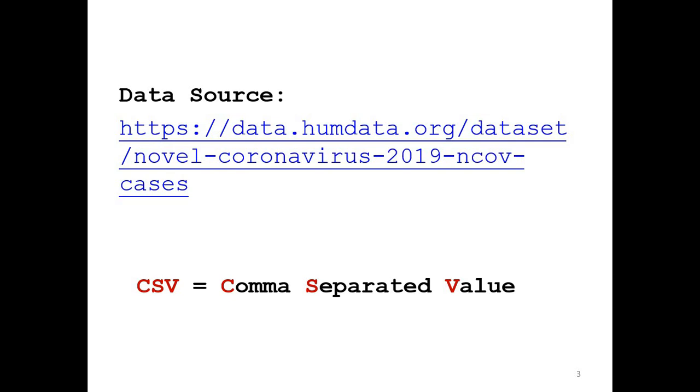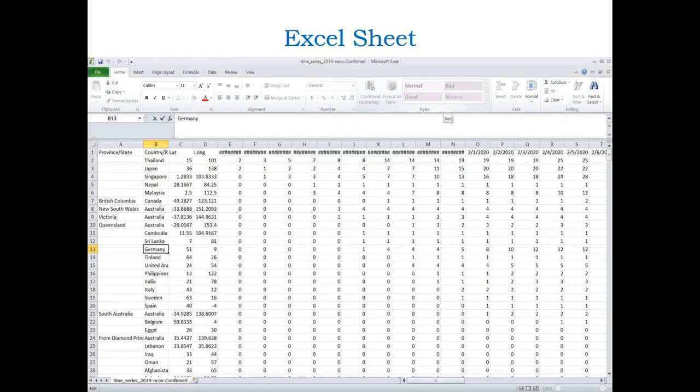This is a very popular form, and you have some modules in basic Python to handle this kind of data. You download the data from there, and this data is basically an Excel sheet, a spreadsheet.